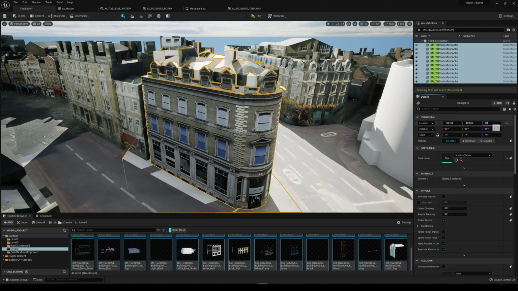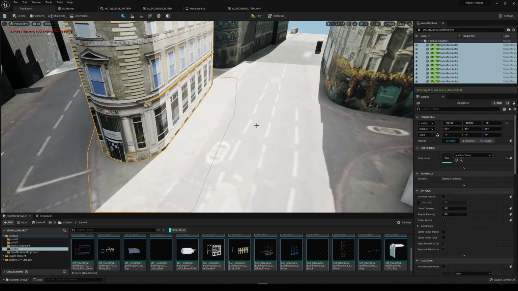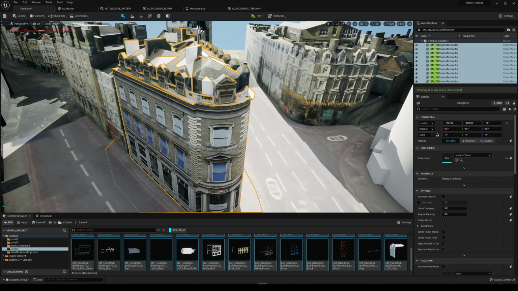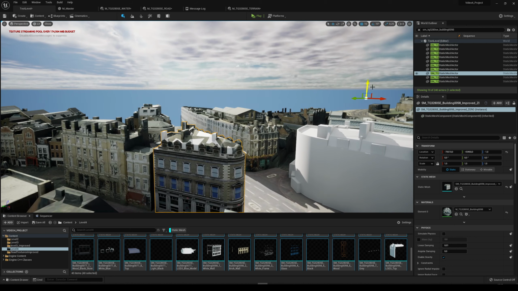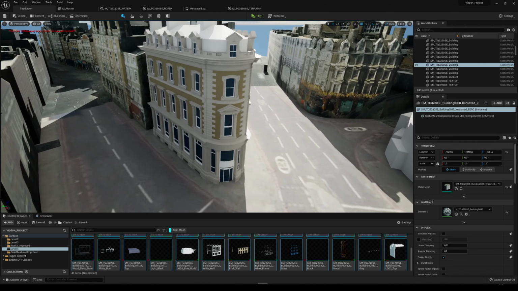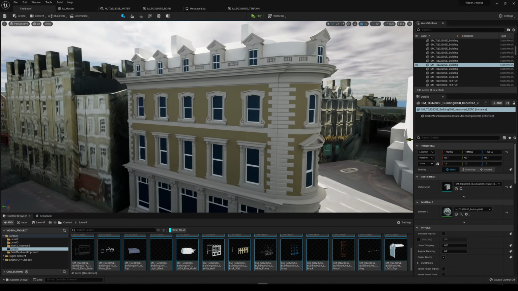Now just go over here and do -1. You can see that the building went slightly down. You can't really see it, but it gets rid of those flickering issues. And now let's select our textured version here, and again drag it down. The reason that it was selecting is because it has the same name as the other one, because obviously it's the same building.